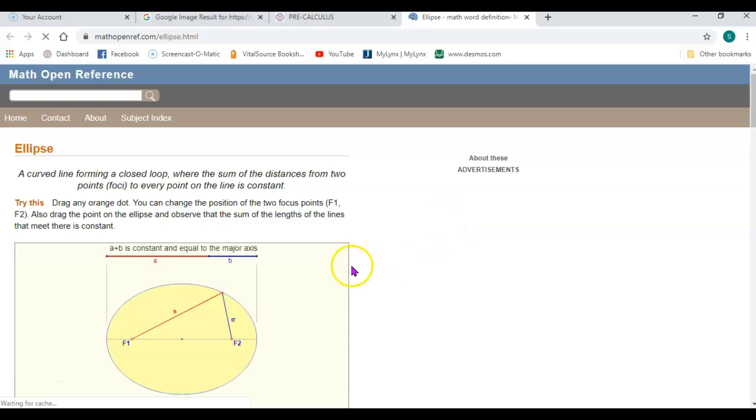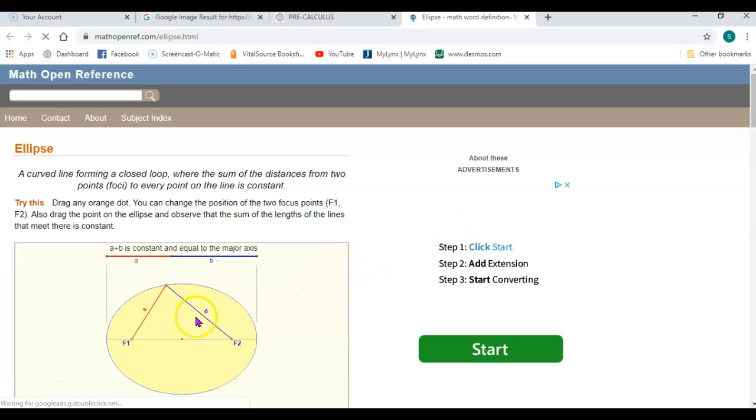So let me show you a demonstration of how that works. And I'll put a link to this on Canvas so you can try it out for yourself. But here we see an ellipse with the foci labeled. Here's F1, here's F2. And then for any point on the ellipse, this orange line labeled A is how far that point is from focus F1.